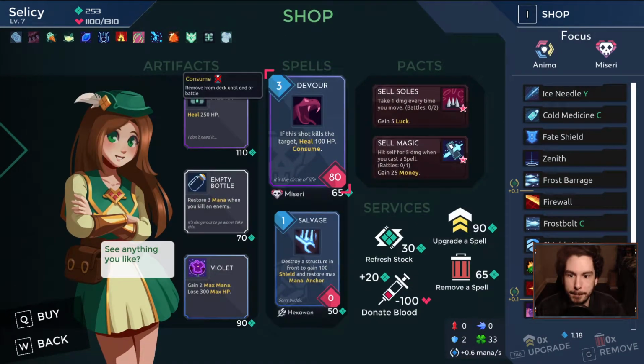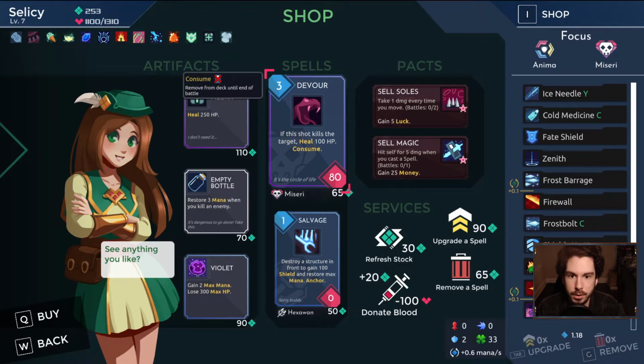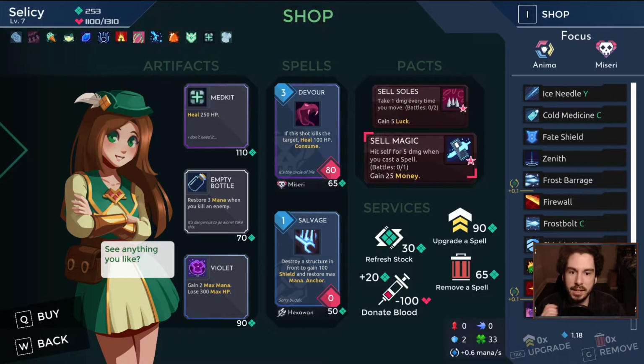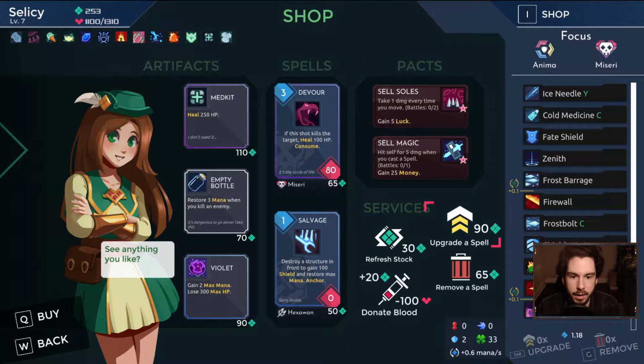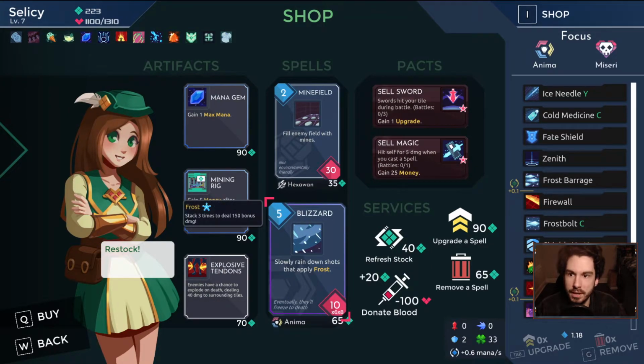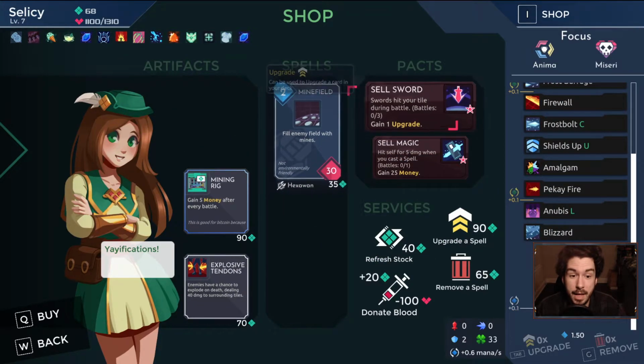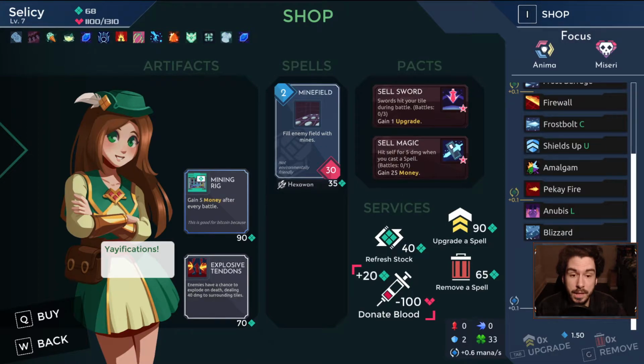Alright, what do we got? 2 max mana. Nope. Destroy a structure. Devour's kind of nice. We'll consider this one. But I think that I'm going to give 1 refresh. Blizzard is a fantastic one. And so we basically want to take Blizzard and Mana Gem here. And at that point, that'll only get us to 88. We would have to go a little bit harder in the paint to get an upgrade.